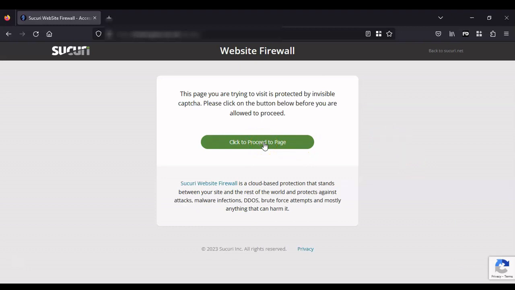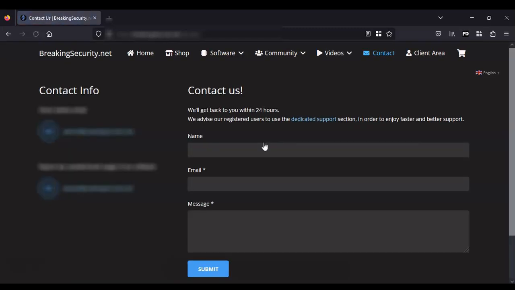There is a firewall, and this is usually in place to prevent DDoS attacks. Many administrators of shady websites like dark web marketplaces will use firewalls and ask visitors to enter a captcha. Law enforcement agencies will try to force a takedown of an illegal site using DDoS attacks to disrupt the services on the site to the point that it is unusable. This is a big giveaway that the owners of Breaking Security are shady, want to remain anonymous, and know full well that their products are purchased by criminals, not ethical hackers or security researchers looking to use the software for legal means.